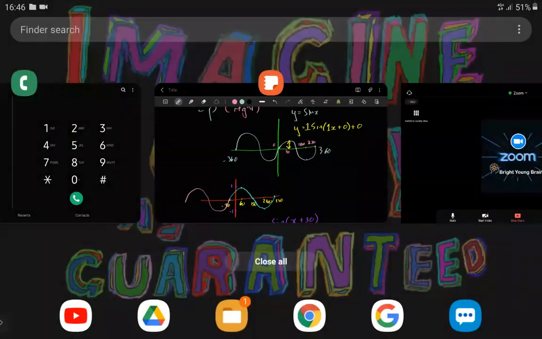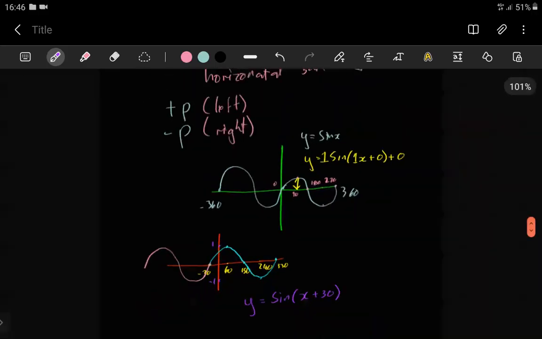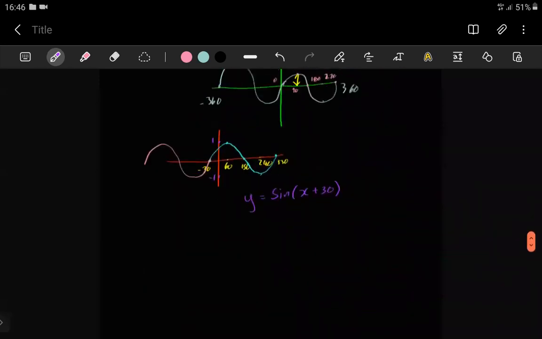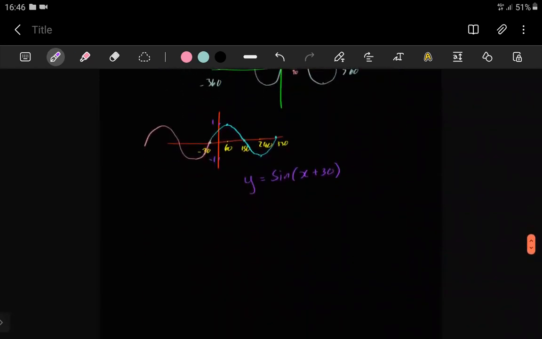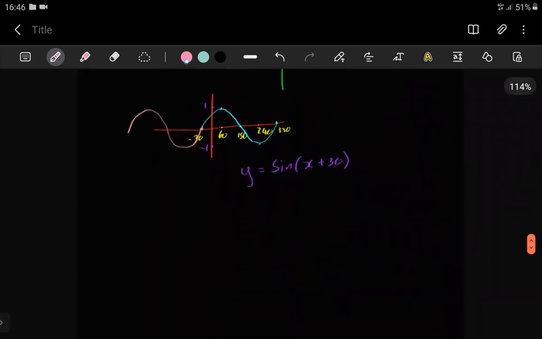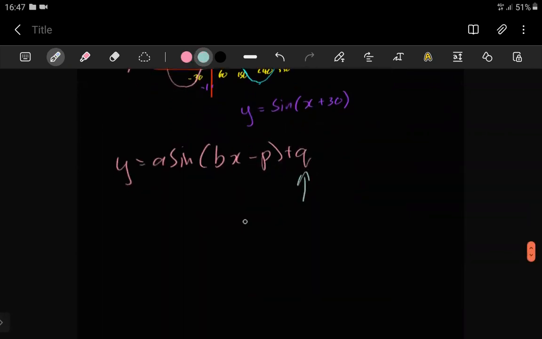Take your time. But with what we were saying now, that's what the horizontal shift affects. So with the P, which is this variable there, with the value of P, so here we have y is equal to, let's go back to what we were saying, a blah blah blah, and then here plus q. So q is a vertical shift.